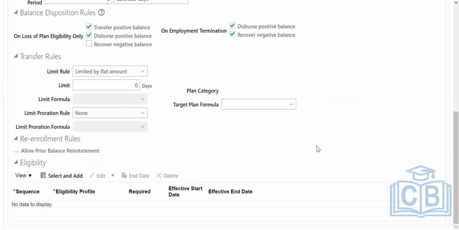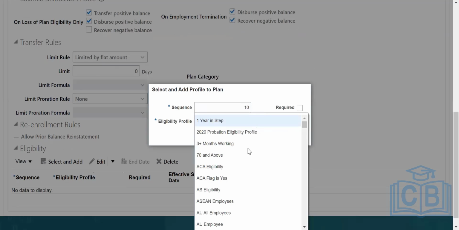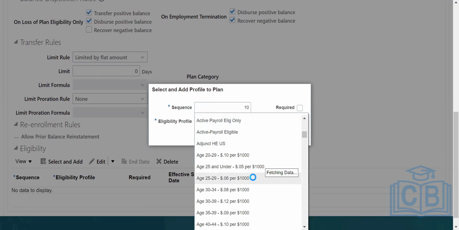What is the eligibility? This is very important. Eligibility means select and add. Write here 10 or you can write 1. Eligibility profile: if you have created an eligibility profile, you can attach yours, but your eligibility profile is not created over here, so it is not required.